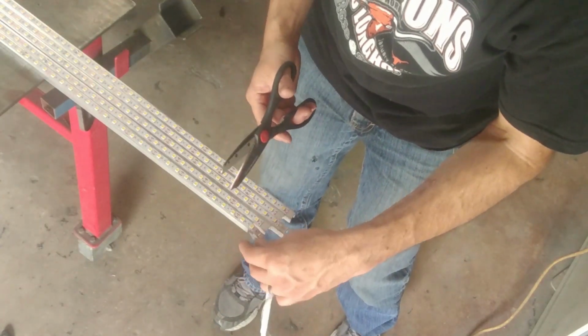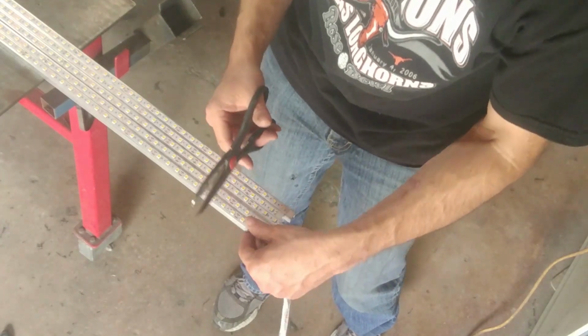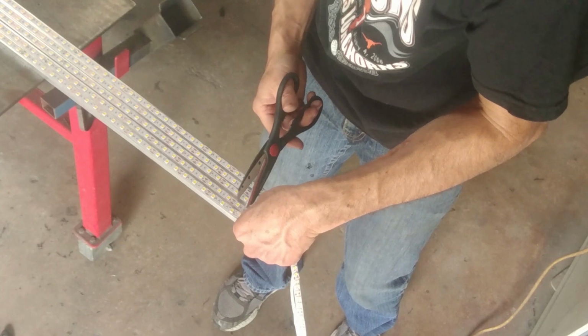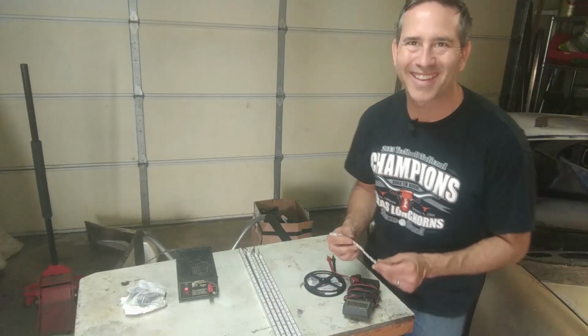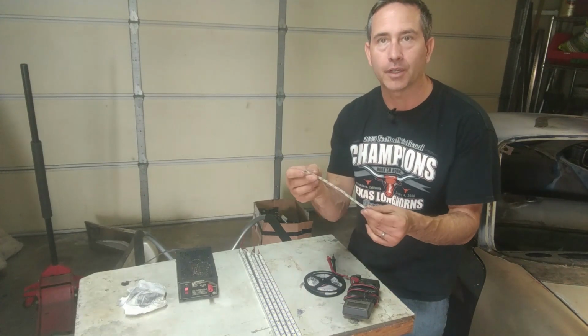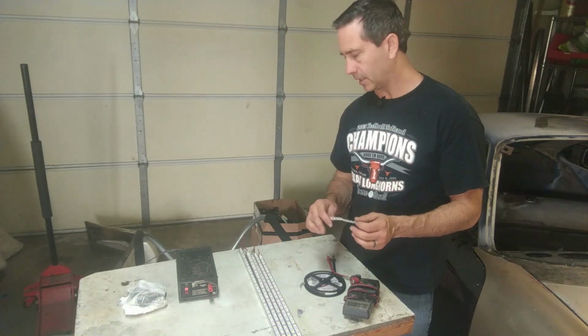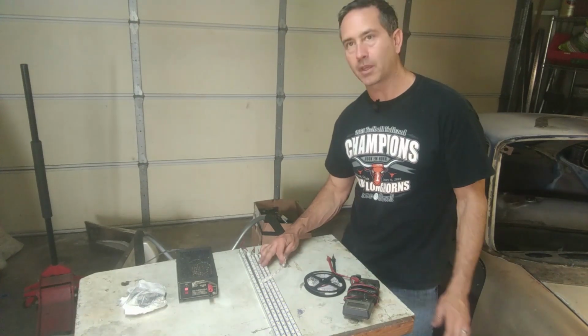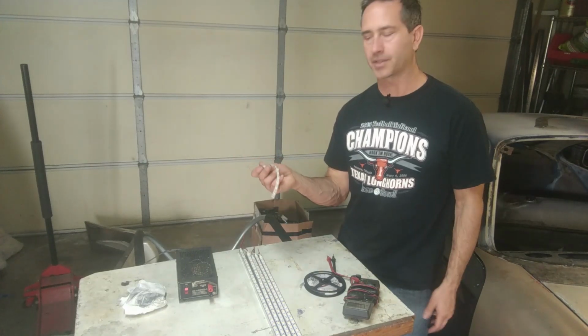Okay, right here on the end, there are some marks on the LED strip where you can cut. So I just lift up, cut right through. Okay, so it worked out pretty well. This is the only piece I have left over from one roll. So one roll, the aluminum strip, so that's 16 feet. This is just a tad over 16 feet.